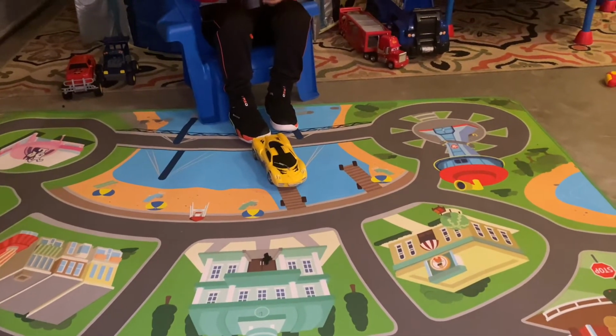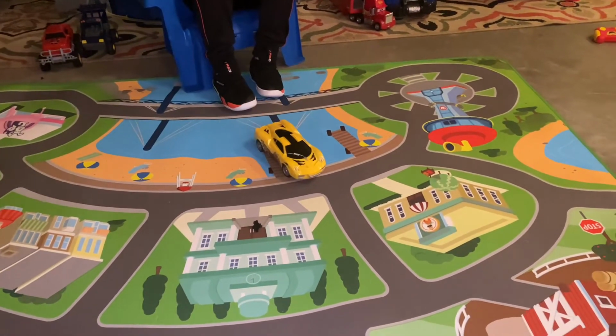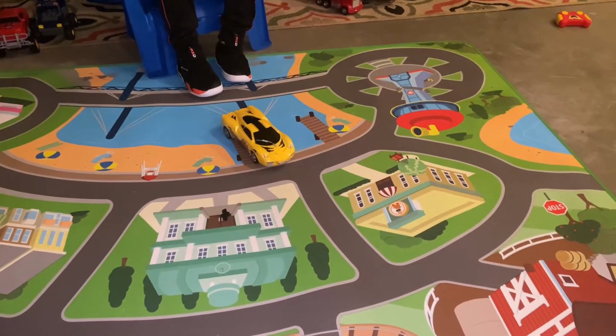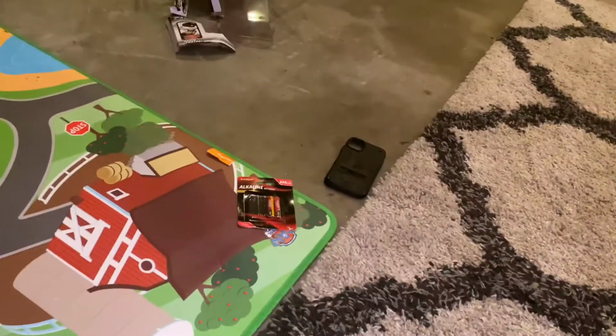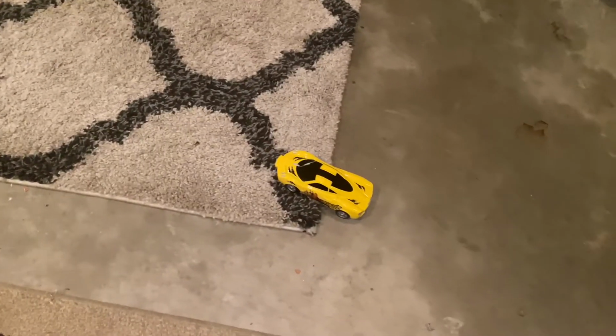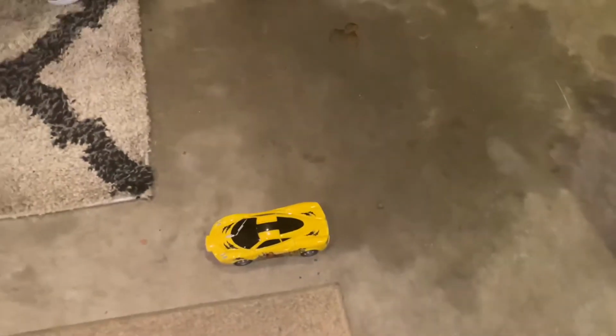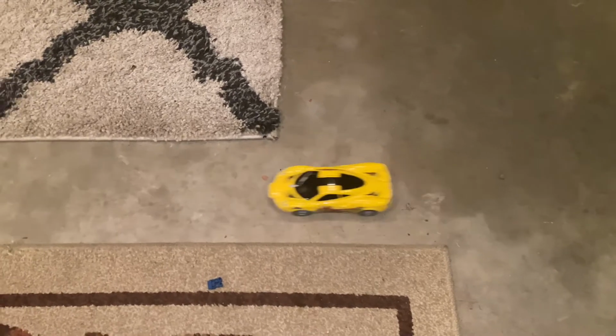Mark, get set, go. Whoa. That's right. On your mark, get set, go. I have to turn red. Here we go. Let's do it again. On your mark, get set, go. Whoa.